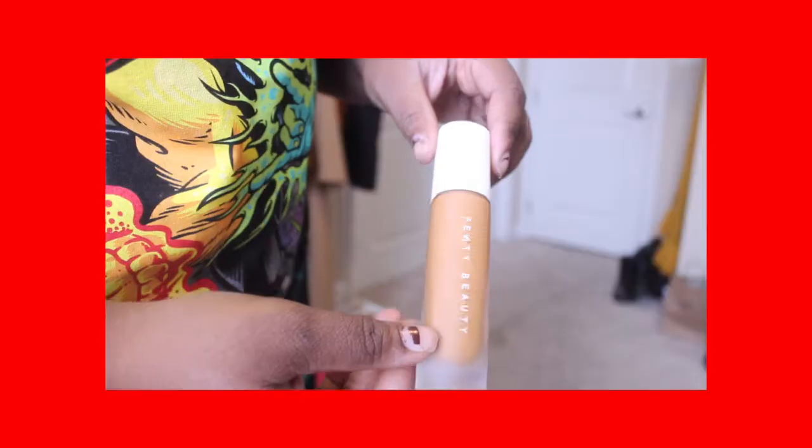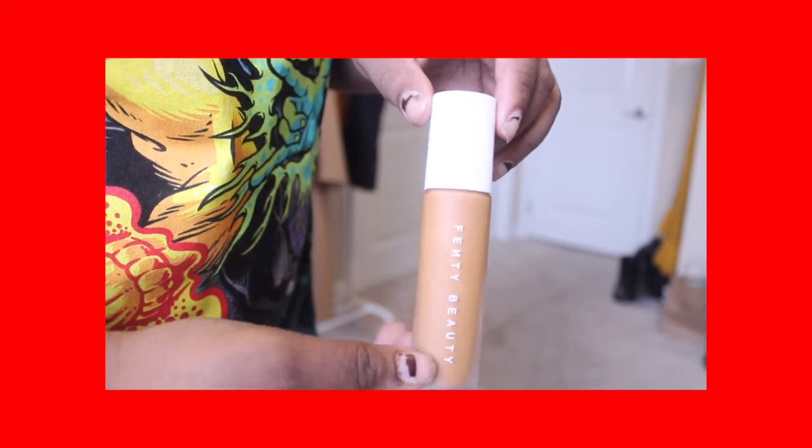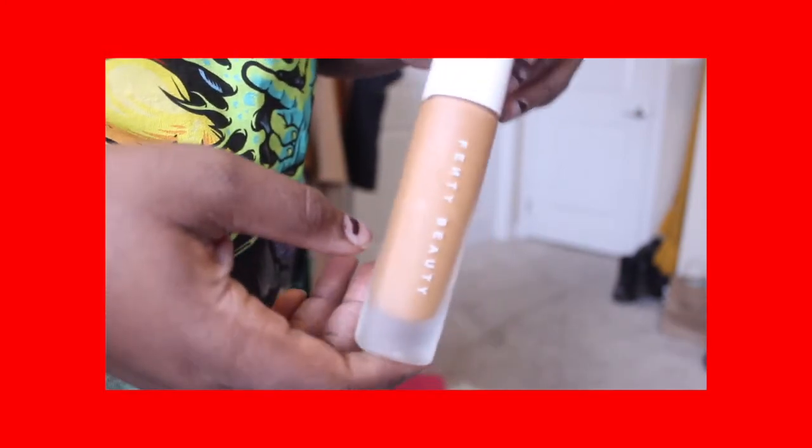Like, that's not the last thing I bought makeup-wise. What I did buy lastly makeup-wise was actually the Fenty Beauty Foundation in the color 390, I believe. Yes, the 390. So yeah, I finally got my hands on the Pro Filt'r Fenty Beauty Foundation because, oh my god, it was such a struggle getting my shade because all the darker shades of the collection kept getting sold out, which is understandable because, you know, they don't be thinking about us when they make their makeup. So I get why it was sold out, but it was so annoying. I was like, yo, I need y'all 390 people to stop buying up all the shades because I need my little shade or whatever. But finally people stopped buying my shade, so I could finally get my hands on this foundation.